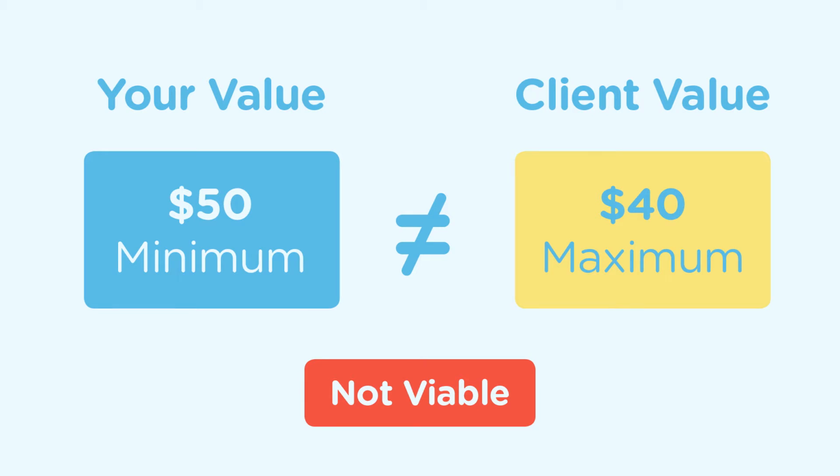The base cost is essentially going to be the minimum amount of money you're going to need to start a project no matter what. For example, if you know it's going to take 5 hours of work no matter what project you do, and you value your time at $10 an hour, then your base cost is going to be $50. Once you understand your base cost, if you get approached by someone who values the geofilter less than $50, you know that the project isn't viable.